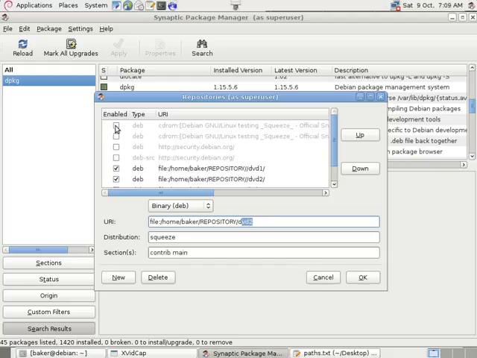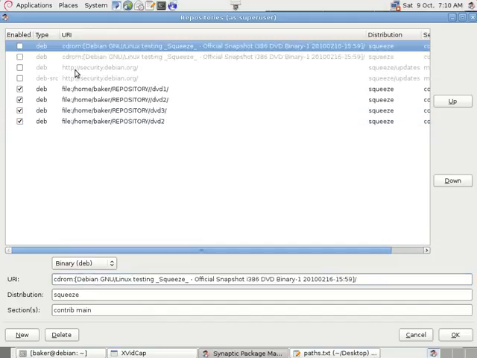In this window we can see some entries that were put there by default. So when we put the first disk in, let me increase this for a moment again. That was the information it read from the first DVD that was in the disk drive when we first installed this.